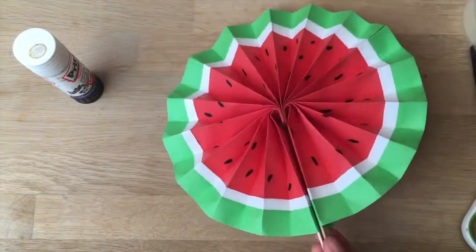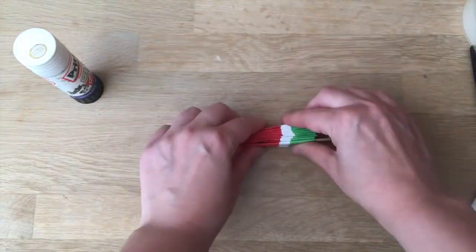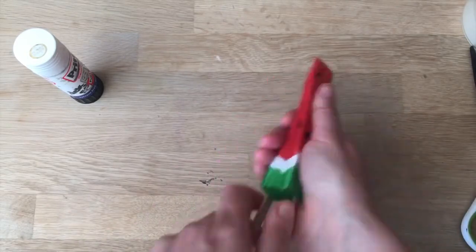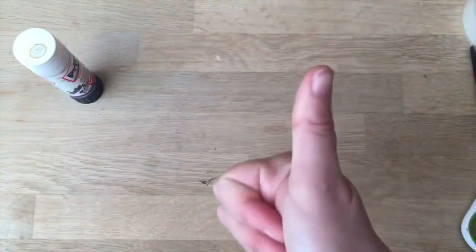And look, on this one, it actually works on both sides. Now, when you want to store it, fold it up like this, pop it in your pocket, and you can take it anywhere you go. Isn't that amazing?